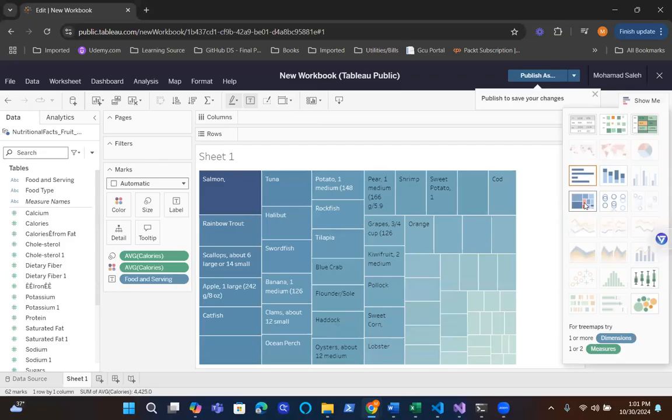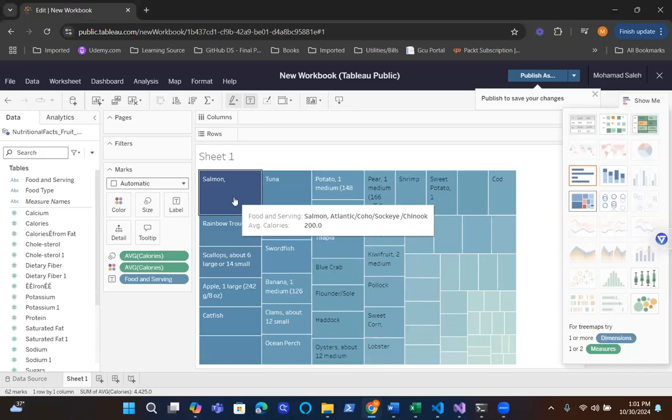As soon as you click on the tree map, Tableau by default took the measure, the quantitative data that has an aggregated function, and created a size and a color mark for those measures. So the average calories is on size, which means if you hover over any one of those tiles or rectangles, you'll see the average calorie listed as a part of that label.